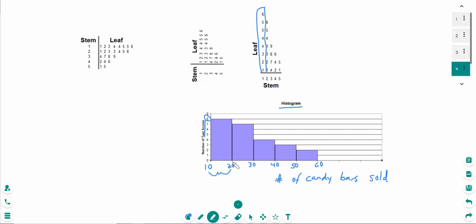Okay? Now, if we had to know what they were, we'd have to look back at the stem and leaf and see that it's 11, it's 12. So there's an 11 in here, there's a 12 in here, there's a 13, there's a 14, another 14, 2 15s, and a 16. And those are the numbers inside this bar. But the bar doesn't actually tell us that. All right, it just tells us that there were 8 people, 8 numbers that ranged between 10 to 20.